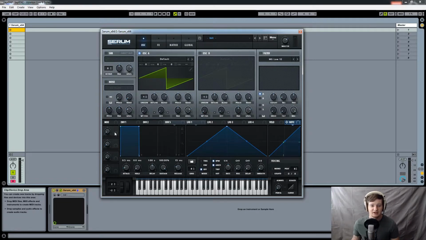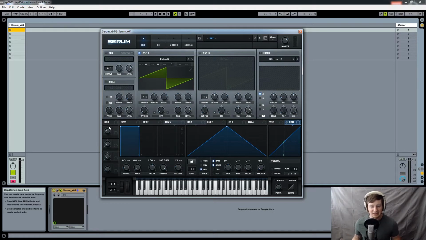Then the last thing we have are these 4 macros over here. And the macros can basically just control multiple options, just like the envelopes and LFOs, but this time it's controlled to 1 knob. So instead of an LFO or envelope just modulating something for you, you can choose when to bring it up, when to bring it down, how much you want to bring it in and out, and then you can actually draw in automation in your DAW with this macro knob.